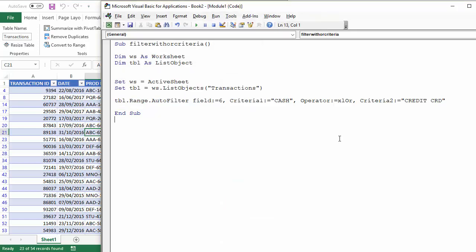Now, if you want to specify more than 2 criteria on a specific field, this is what you need to do. We're going to get rid of, for the moment, the operator and the criteria 2 parameters, and we're just going to use criteria 1.